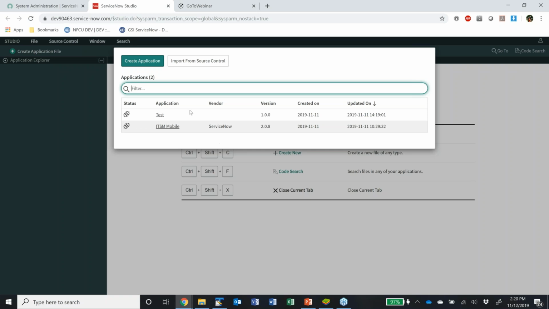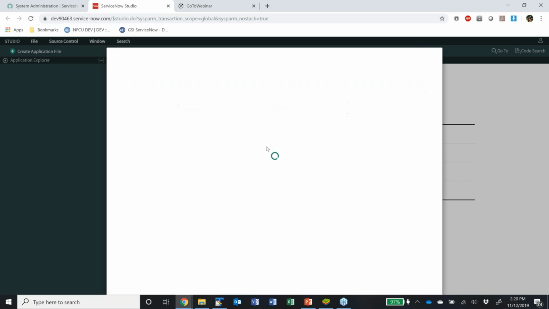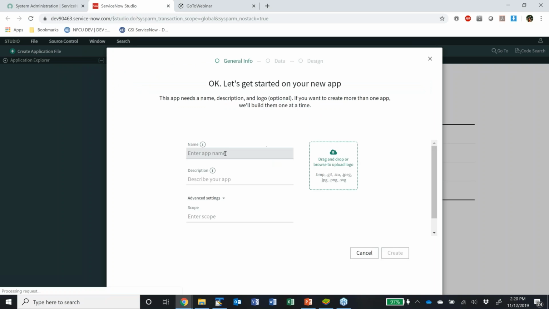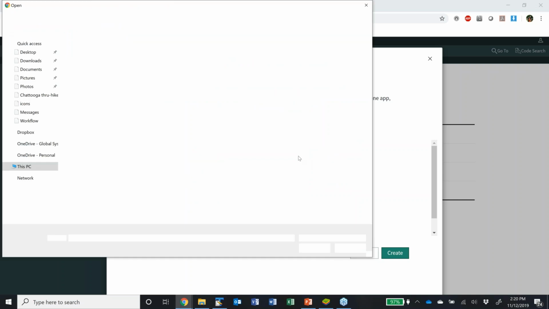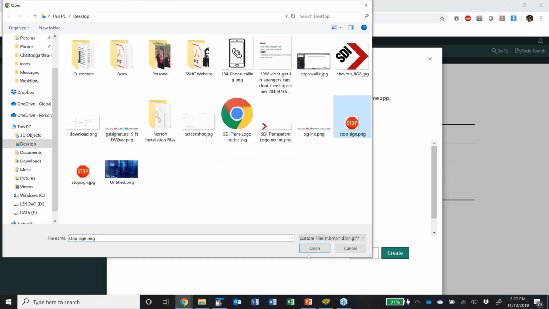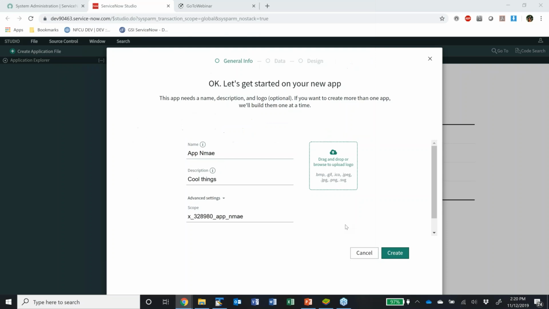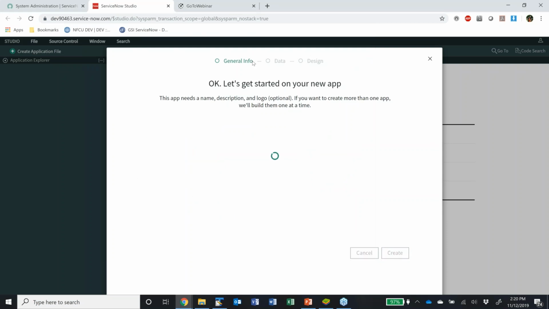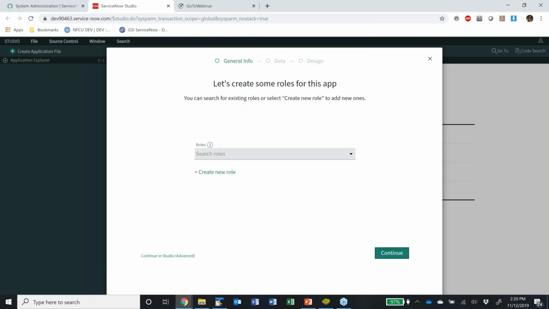It's built for developers, but you have this create application button, and it's just going to step you through. Got a little logo if you want. Put the stop sign in there.